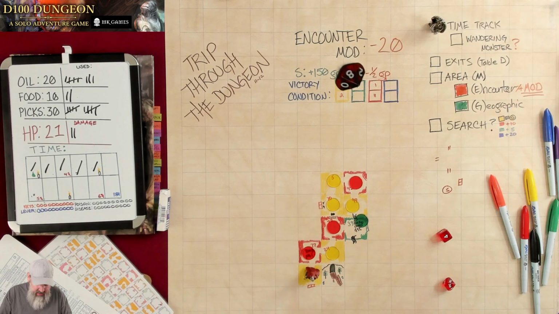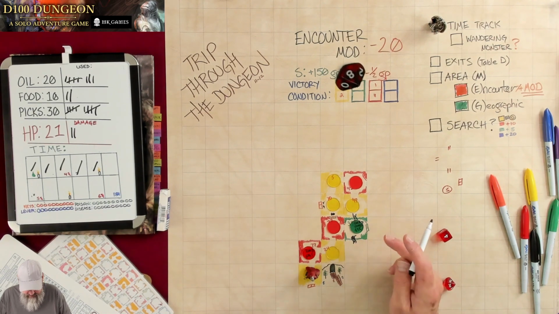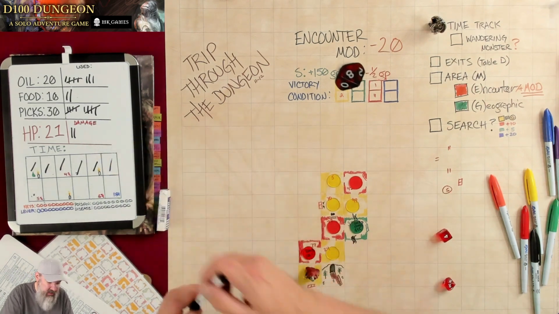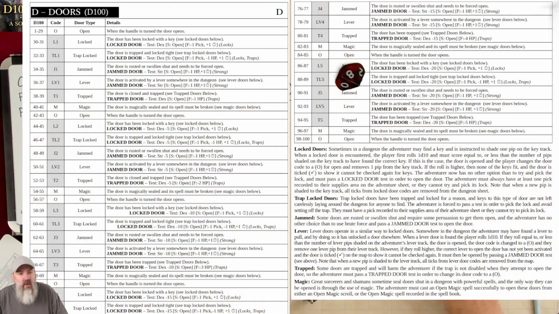So let's go ahead. Try to go south through this door. Is that what we try to do now? God, I have no idea. This is awful. Well, at least let's check and see what kind of door this is, right? So let's see if we can go south. Let's see if we can make it through this door.